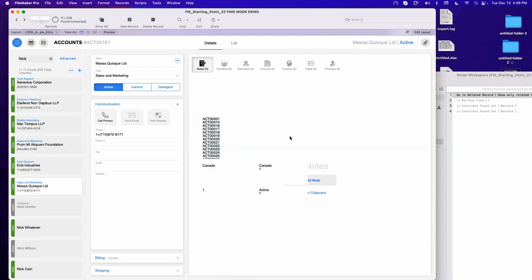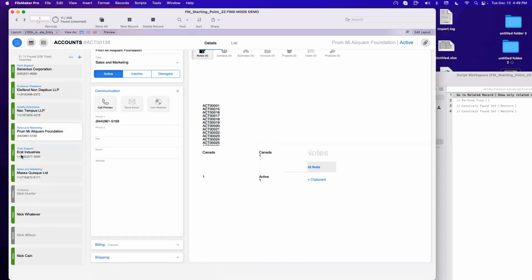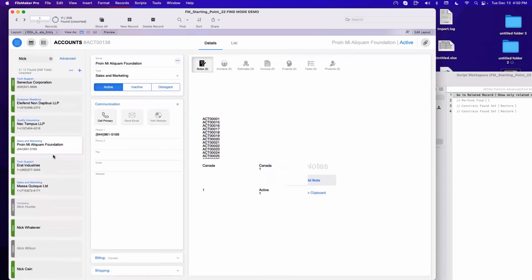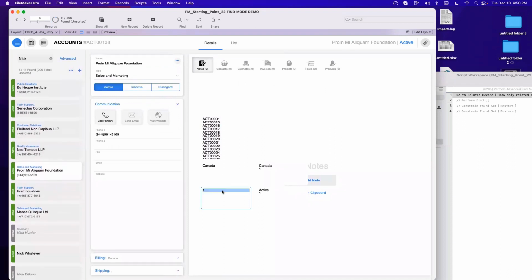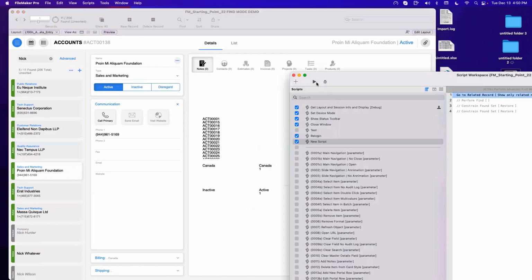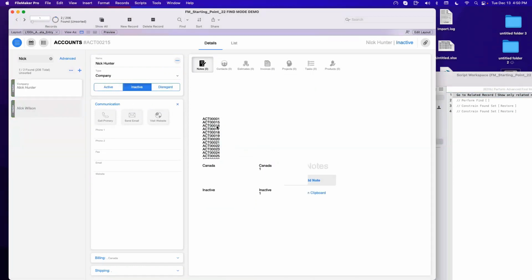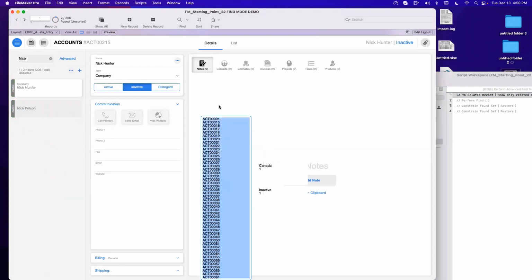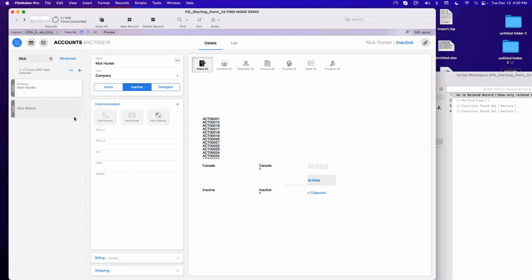And if I say I want the inactive, for example, and I do it again, boom, I have only the one. Out of these 200, I have only two that match Canada and inactive inside that list. That's the beauty of the relationship.